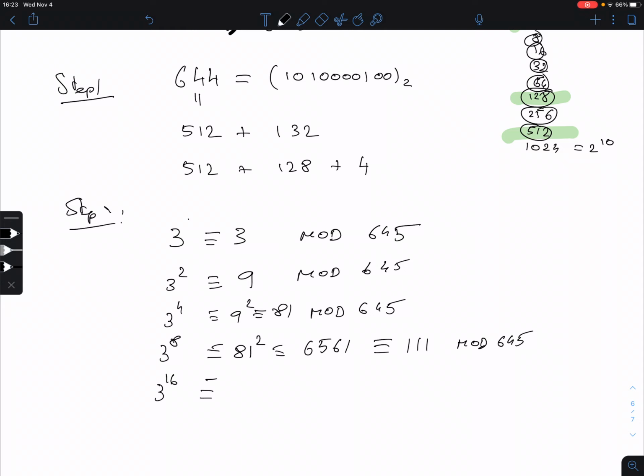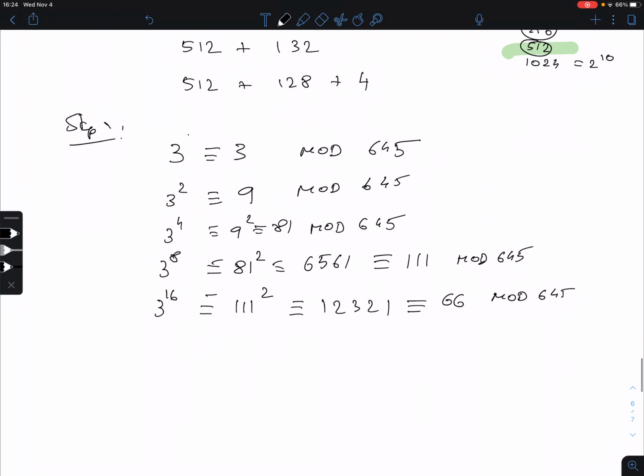They are equal, but okay. So we do 111 squared. I work out what 111 squared is. There's no calculation here. It's just 111 times 111, and that is 12321. And now it's here really. This is a step where I do find the remainder mod 645. Again, I hope you trust me. I'm copying the book, so I'm trusting the book. That is 66 mod 645. Okay.